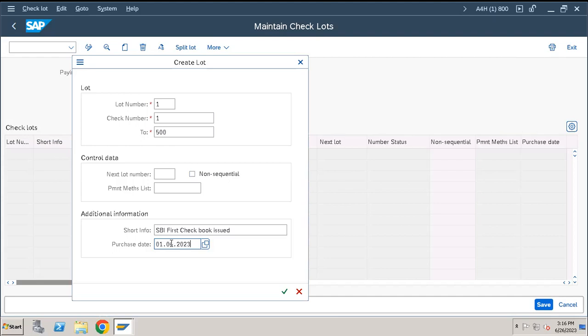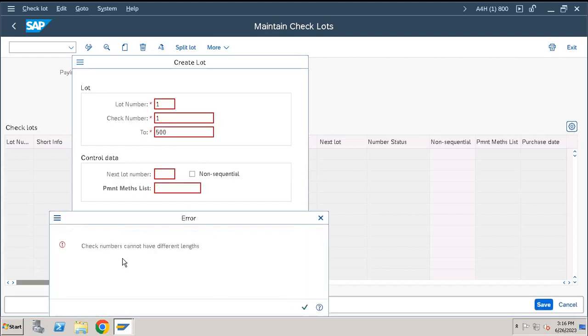Can someone tell me, will the data entered here be accepted by the system? I think no. Why? I'll show you the error. Click on this button. Check numbers cannot have different lengths.